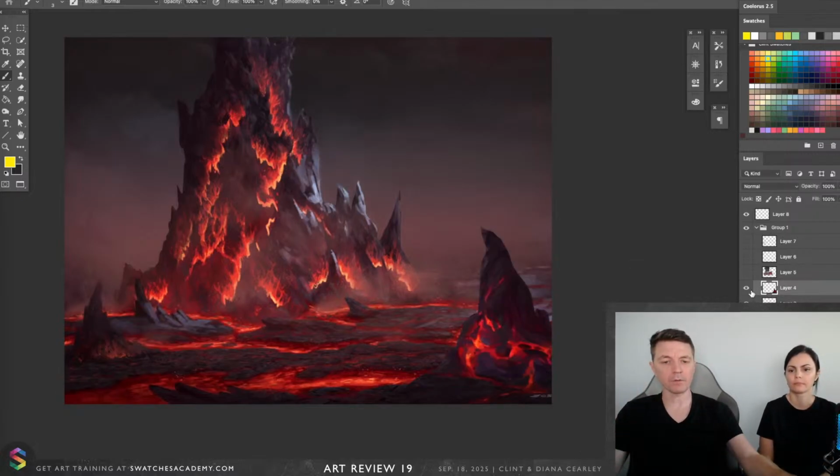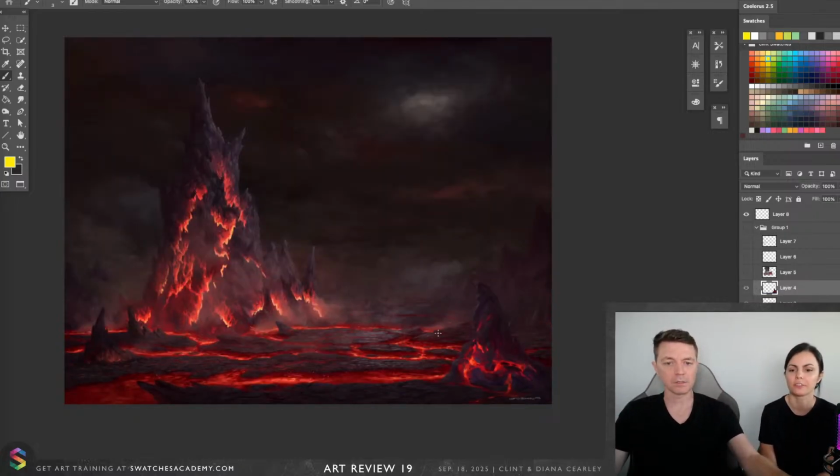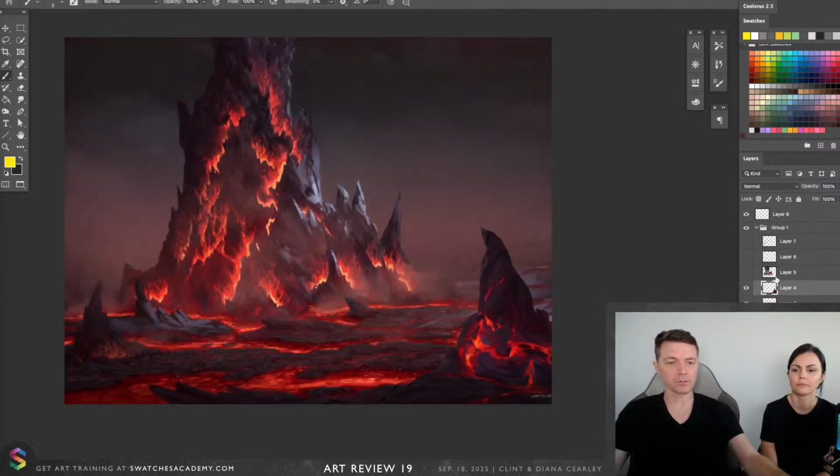And how about a little foreground element? Let's bring that little dude over from the side of the image, from the other composition. He's over here, that rock. There's some nice painting going on in that, so bring him over. And then adding some atmospheric haze, setting it back a little bit.